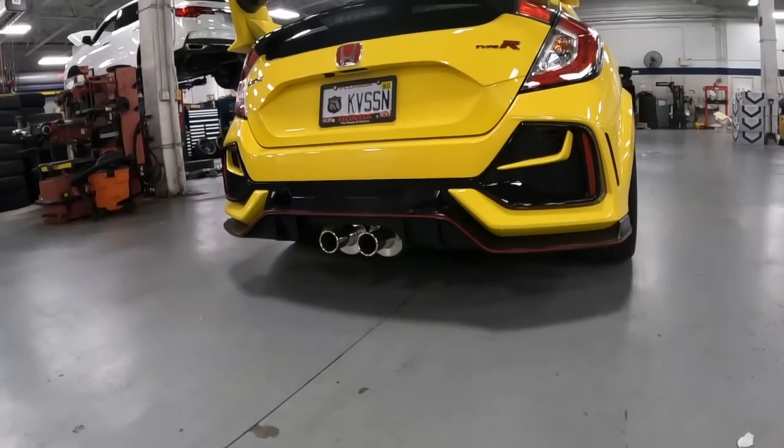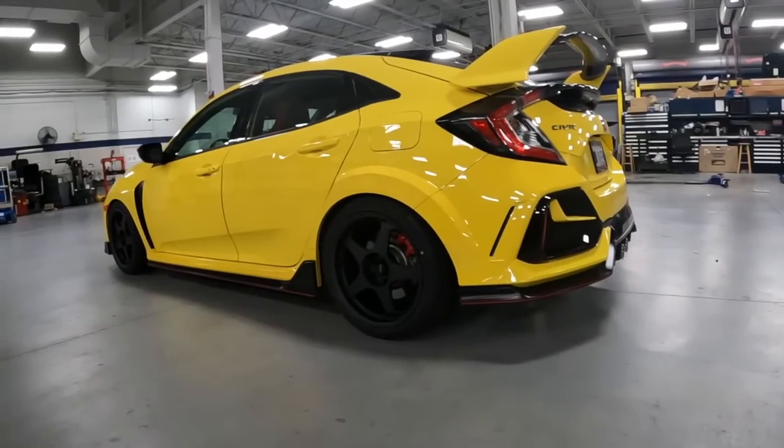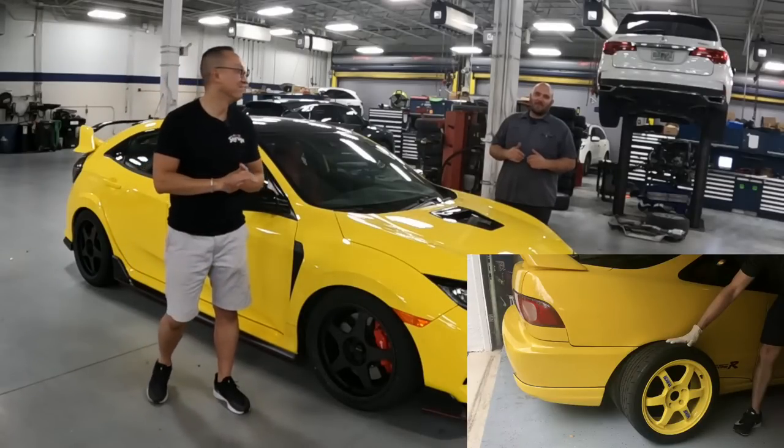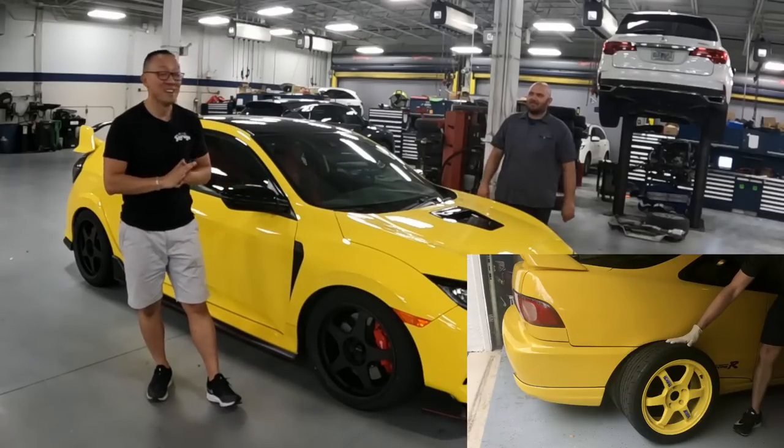I mean, you can't go wrong with matte black wheels on a yellow car. I would never put yellow wheels on a yellow car, but I'll tell you what, black wheels on a yellow car, beautiful. You guys love what you see.